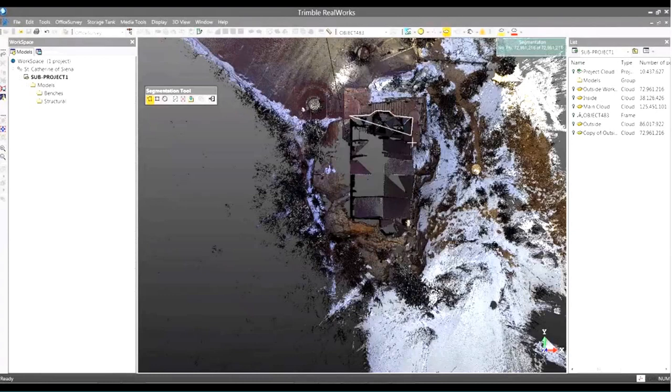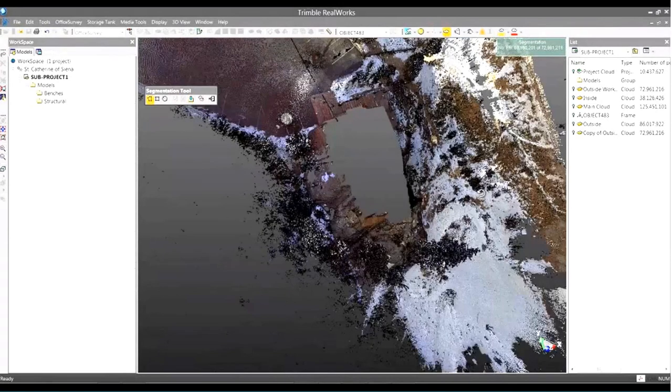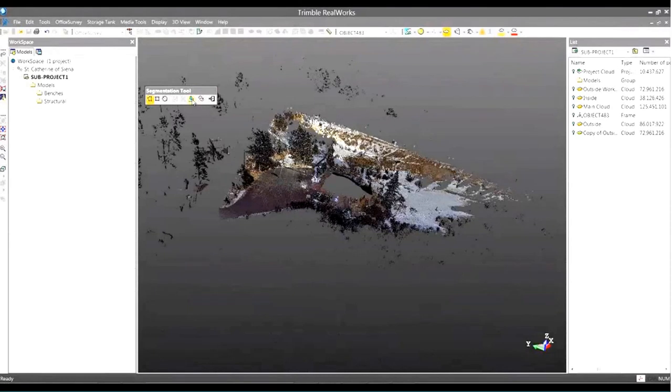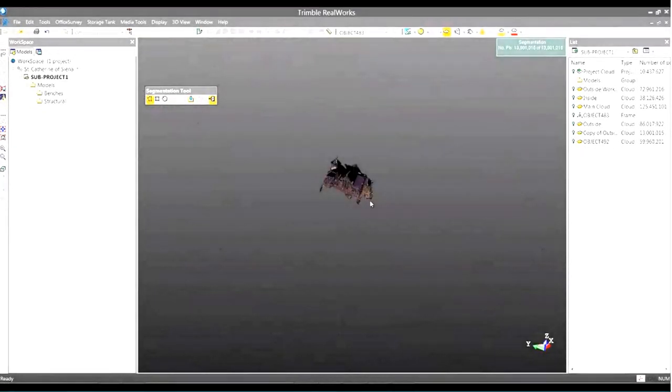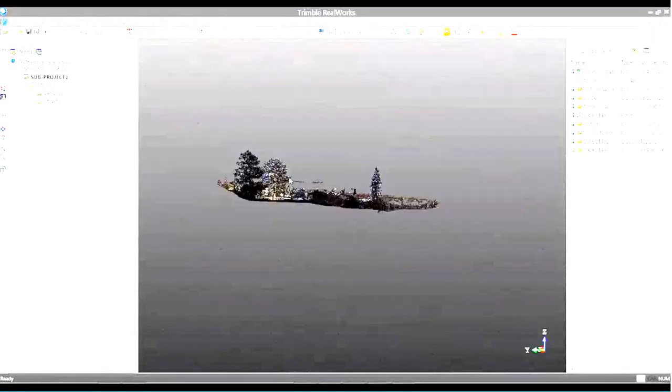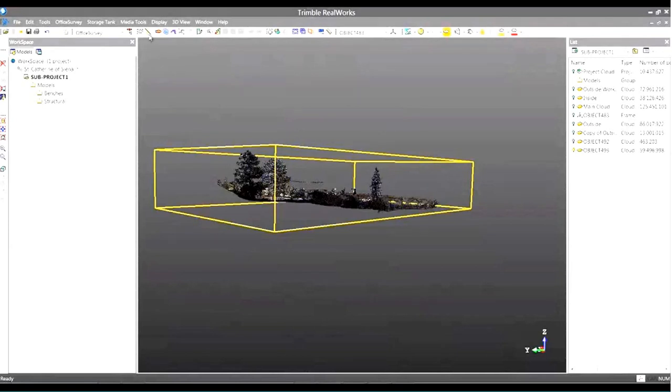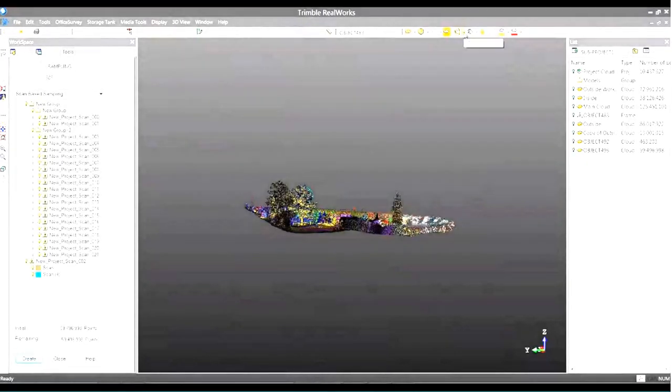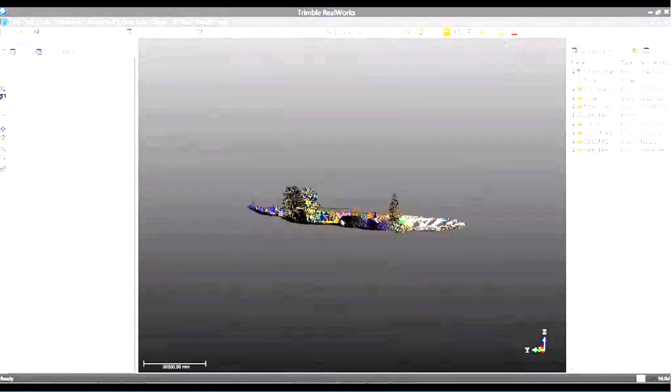And with RealWorks, when we use the segmentation tool, we have the option to use polygonal segmentation, rectangular, or circular segmentation. In this case, I'm using the polygonal option. I'm fencing around the area, and then I have the option to either keep that in or take it out. In this case, I'm going to take it out and remove it because that's not something that I want to create contours on. I'm just going to create the point cloud that was left. And then the next thing that I want to do is get rid of all of these trees, power lines, fence posts, things like this that I don't want in my contours.